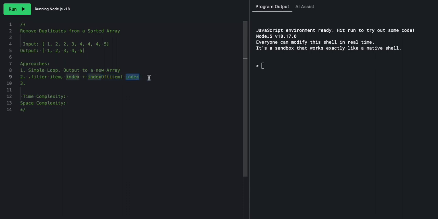So it's basically doing the same thing, comparing whether or not the index that we are on is the first occurrence. Let's say we're on this 4 here, which would be index 0, 1, 2, 3, 4, 5, 6, index 6, but our first would be index 4. So 6 and 4 are not the same, so it would not be passed out.